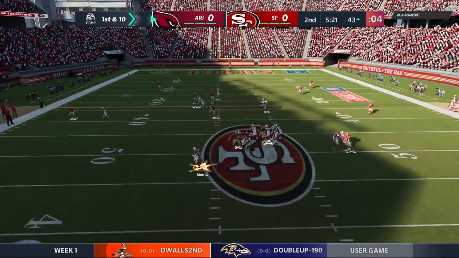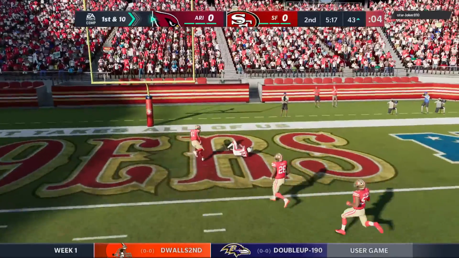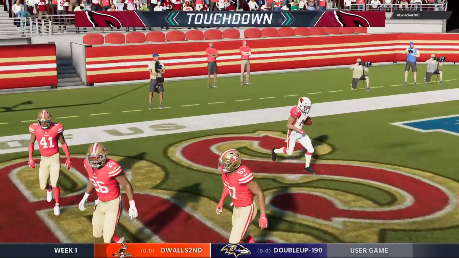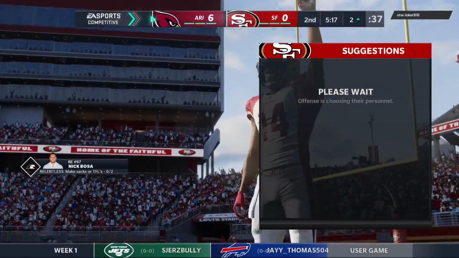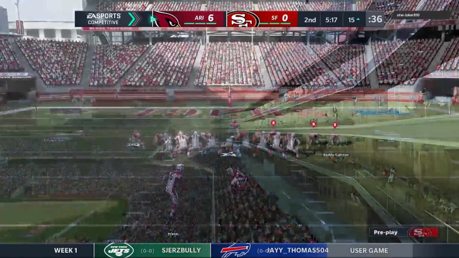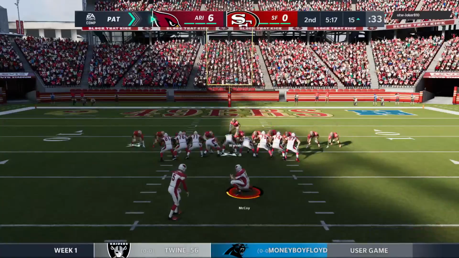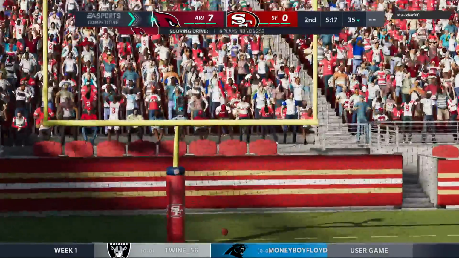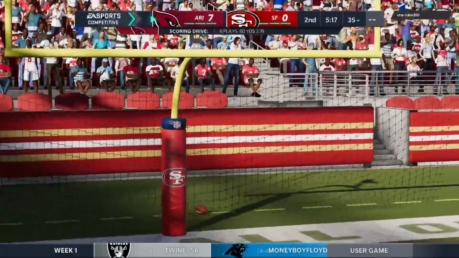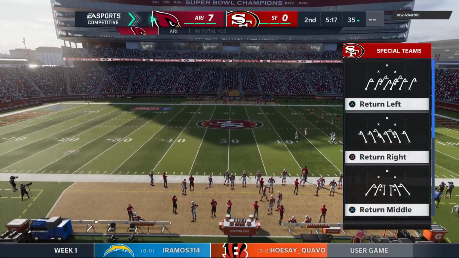Throwing again, Murray being chased out left. Now he's going to let it go deep back over the middle. And that is caught. Touchdown, Cardinals. Number 14. A big play there. His first NFL reception goes for 6. And they are able to strike first here on their opening drive. And the Cardinals will go up 7-0. Makes the score Cardinals 7, 49ers nothing.